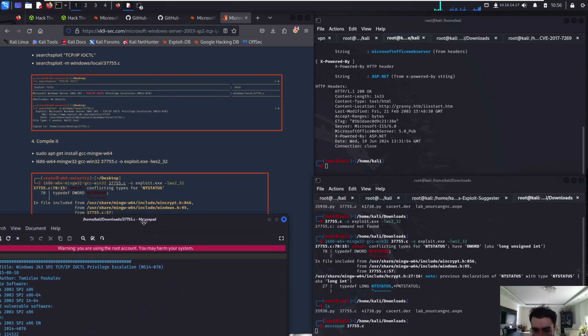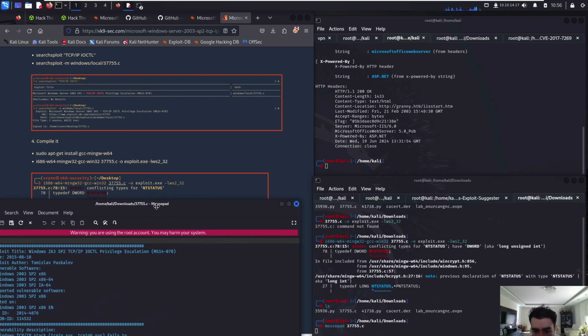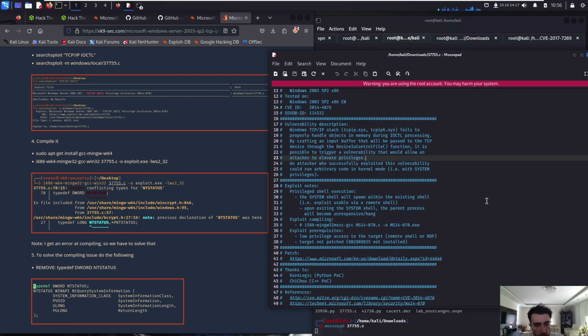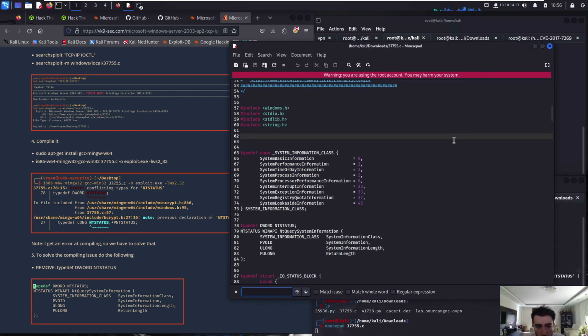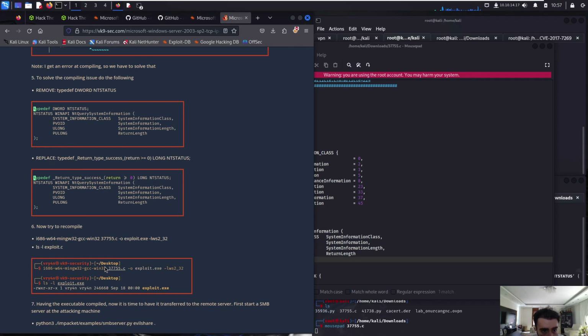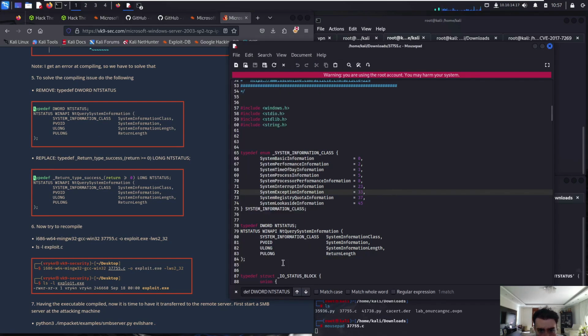Yes, I said that we have a compilation issue, and we should remove the typedef part of the exploit status. We should remove it.